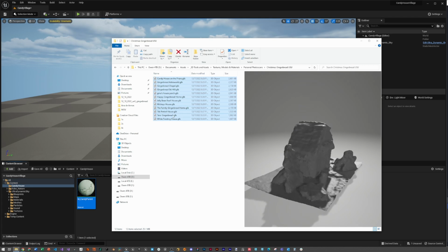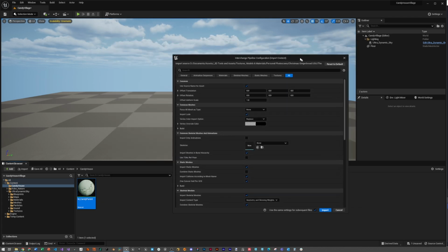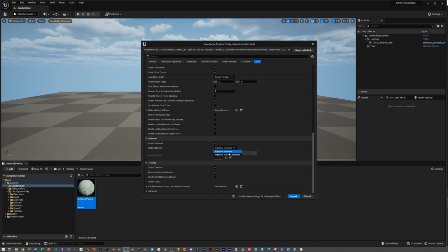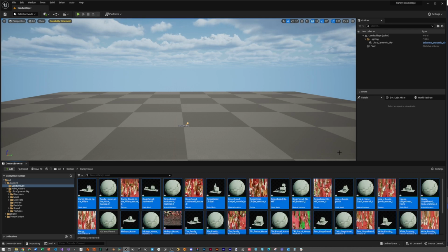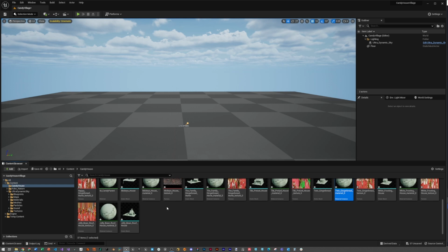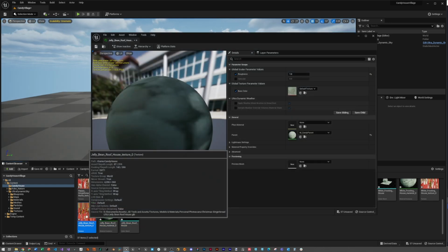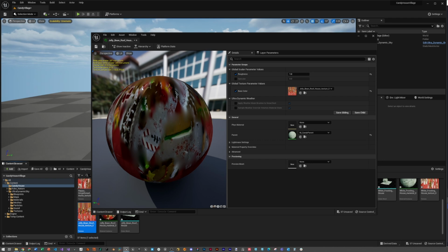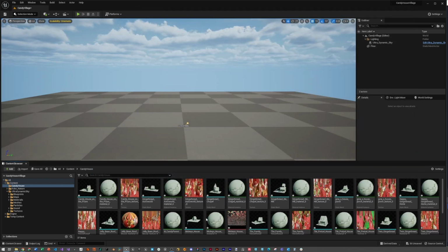Alright, now let's drag these in and just make sure everything looks good. These are GLB files, and we're just going to import the materials as instances and see if it works with this master material. Looks like it did not work. Never mind, no, it worked. So we just need to activate each one and drag in the color textures to the corresponding materials. And so that might take a bit, but that's what we're going to do here.